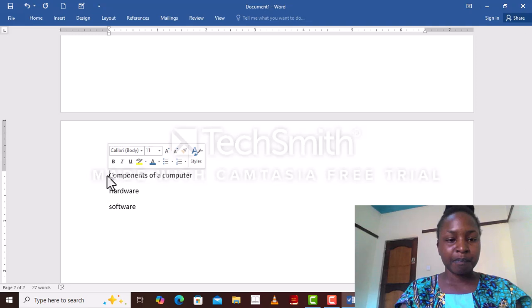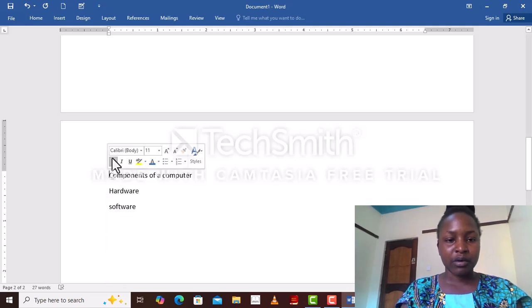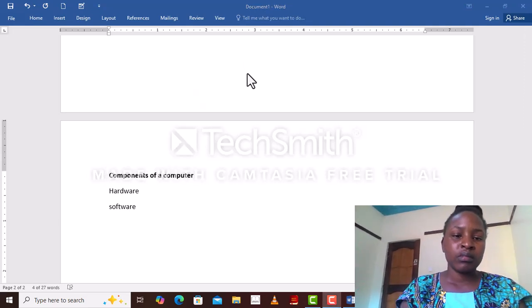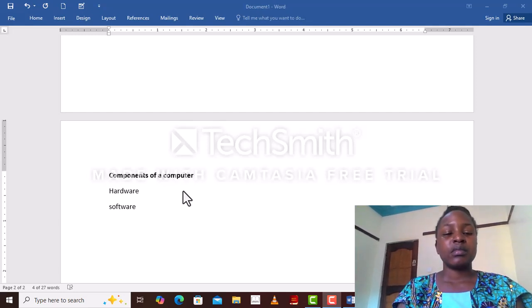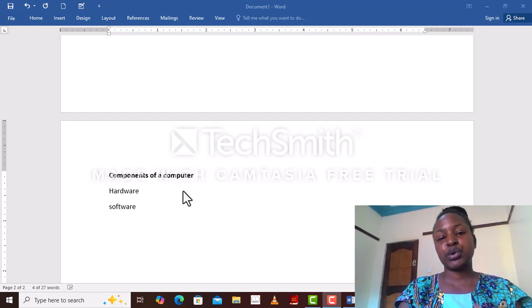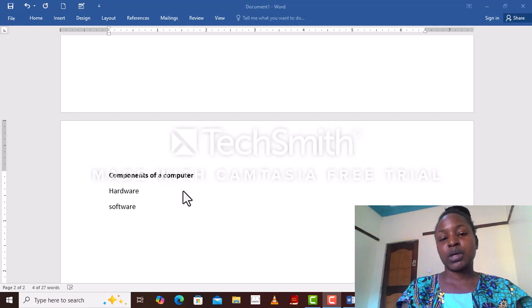Yes, just like I'm doing here for the components of computer. So this is just to show you how to open Microsoft Word, how to input your data and how to edit it.